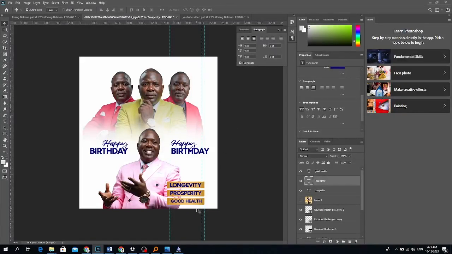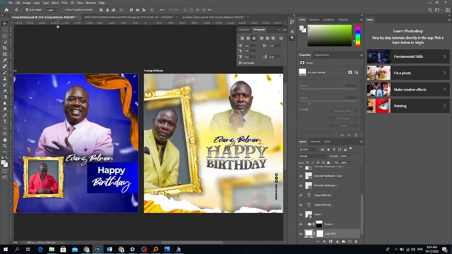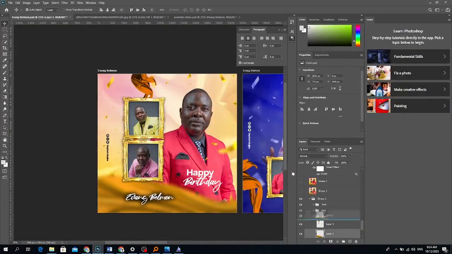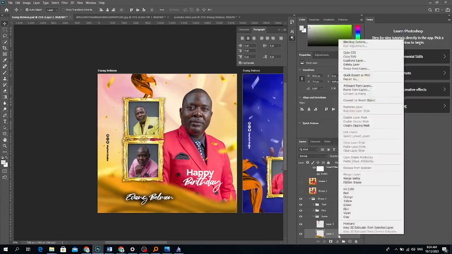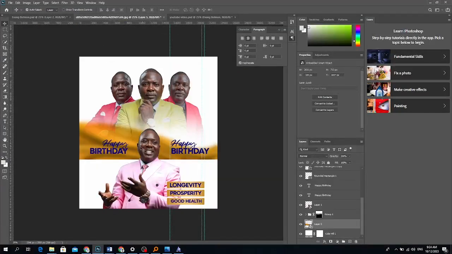Voila. Isn't it making sense? Now, the difficult thing to do is the background. I would like to use this again. Before using it, always convert to smart object, which is left click and click on smart object and it's all. Then now you can carry it and you open it on Photoshop. Let it be above the pictures.